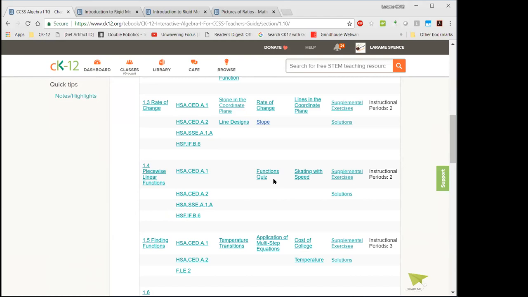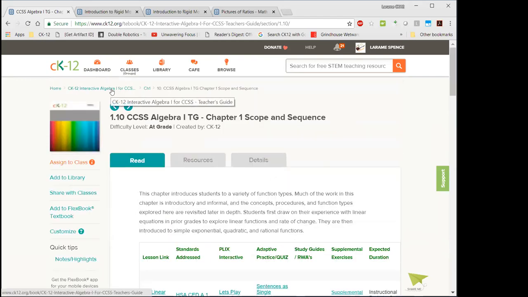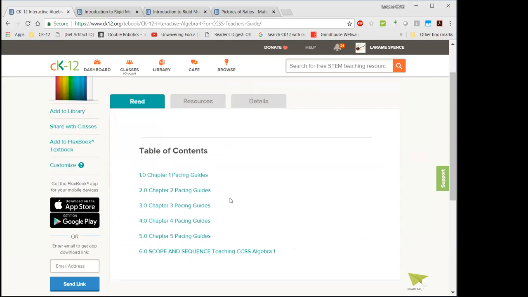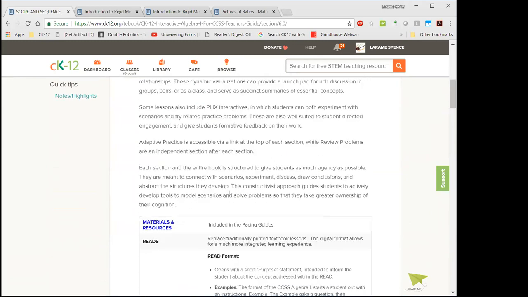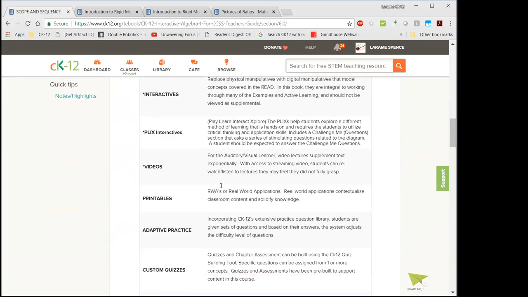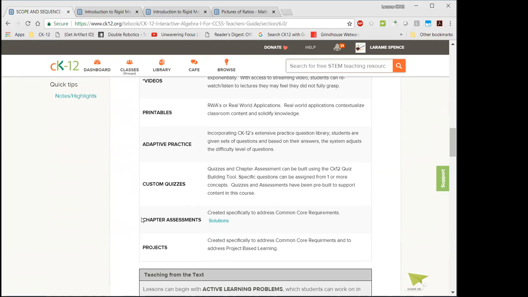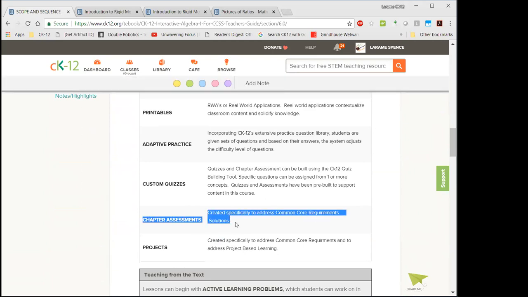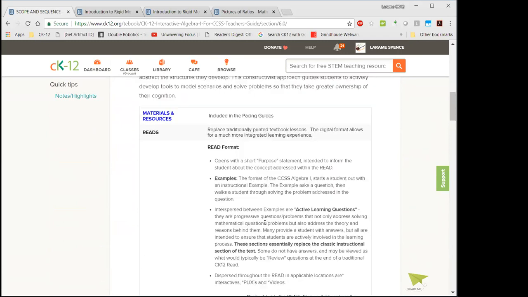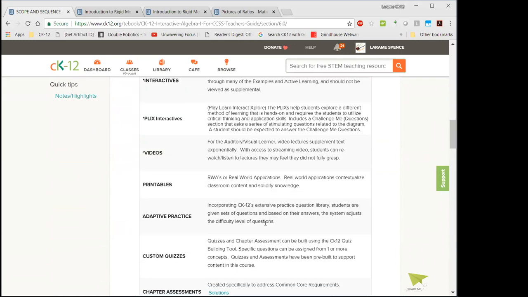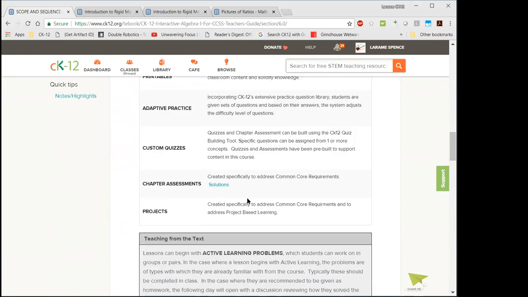The overall midterm and final, if we go back to the book overview here, you'll see in the middle of the instructions under chapter assessments, there's that link to the solutions that's only found in the teacher's guide right here. I realize they're a little bit buried. That was kind of the point. But all three of them have them in the same location. If you go to that book overview, you'll see that there's a link specifically for the solutions there.